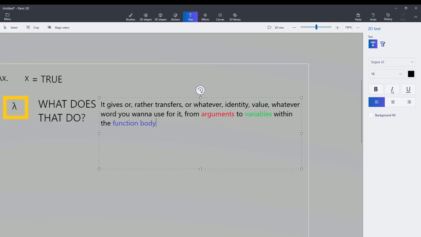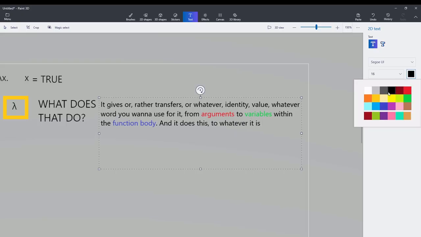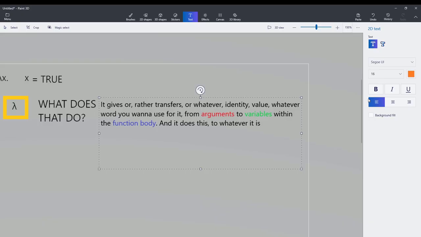Alright? And it does this to whatever it is, how to put it, buddied up with.